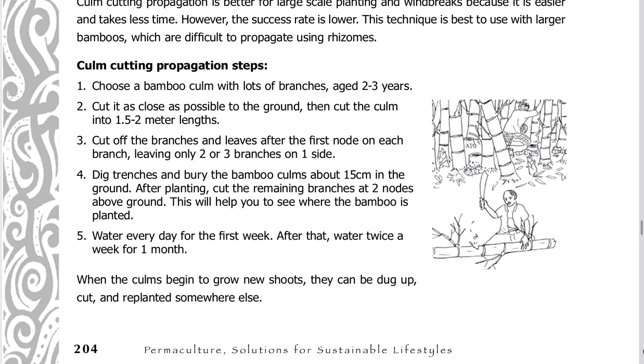5. Water every day for the first week. After that, water twice a week for 1 month. When the culms begin to grow new shoots, they can be dug up, cut, and replanted somewhere else.